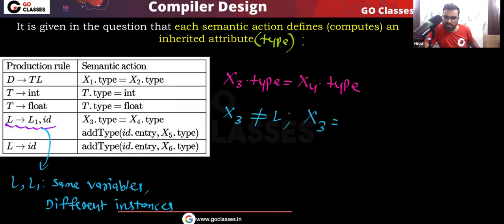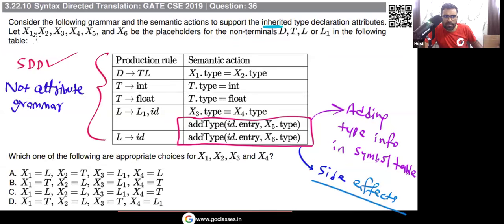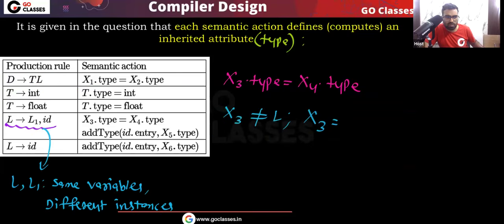But the question is already saying that X1 to X6 are placeholders for non-terminals. So this X3 is definitely L1, yes or no? And what can I say about X4?